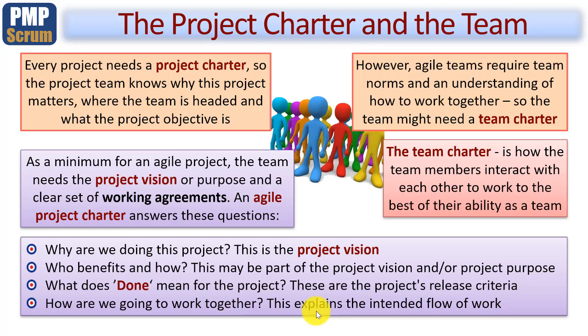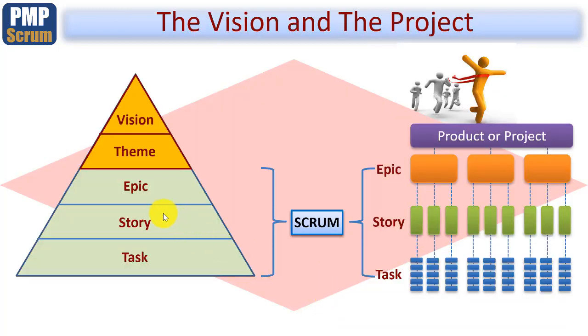So let me show you a great graphic on what the project vision is about. First of all, let me cast your eyes over here. Do you remember I've talked about user stories being one way to represent requirements or features? That's what we're talking about here. Below that, you have something called tasks or activities. These are the tasks that the Scrum team undertake during the sprint themselves.